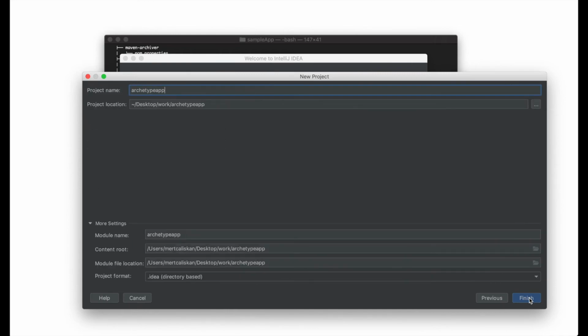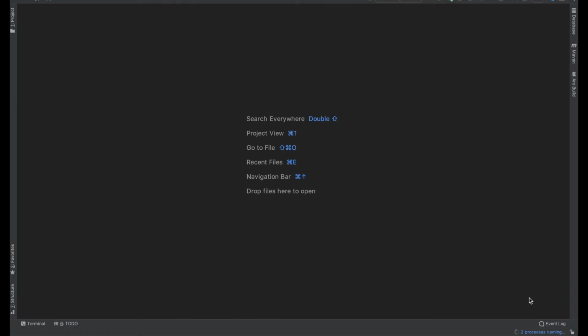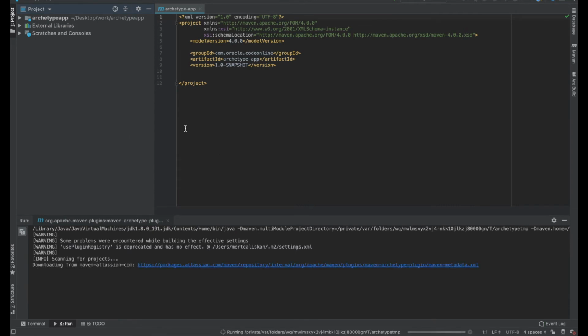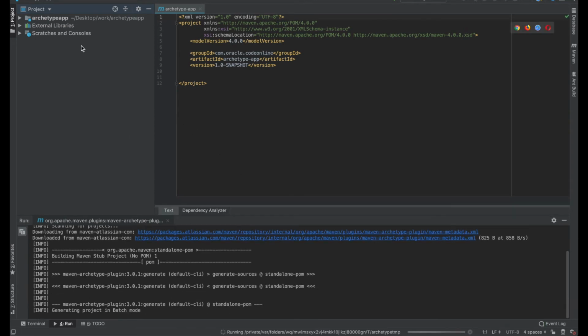So I'm creating my project, enabling auto imports, and the project is now being created by the archetype plugin.